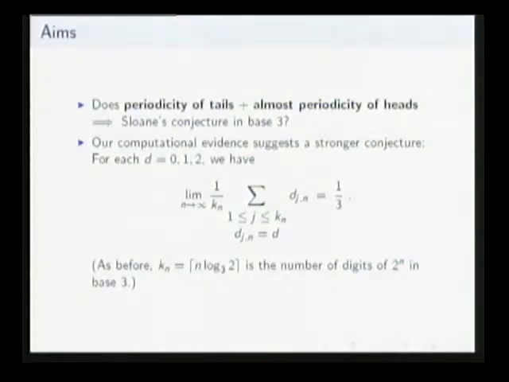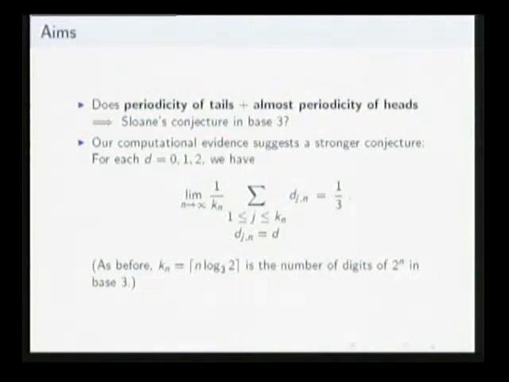Some of the aims would be, you see, you have a periodic behavior for the last few digits of these powers of 2 on the right side, and you also have some almost periodic behavior on the left. So maybe you can combine these two behaviors to deduce what you want. You know that on this side you have periodically lots of zeros, because on these last k digits there are lots of situations where you have zeros, and you know more and more situations where you have zeros. So you have zeros here, and they appear periodically. And on this side, you have something which is almost periodic. So maybe the conjunction of something periodic on one side and almost periodic on the other will lead to a proof. I don't know. We haven't been able to do that.